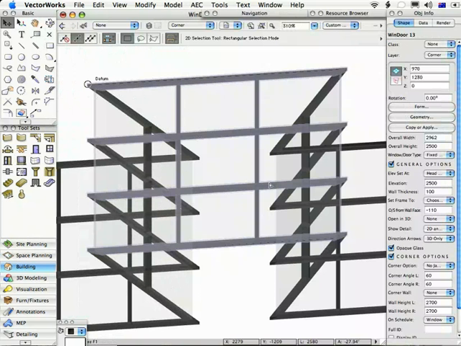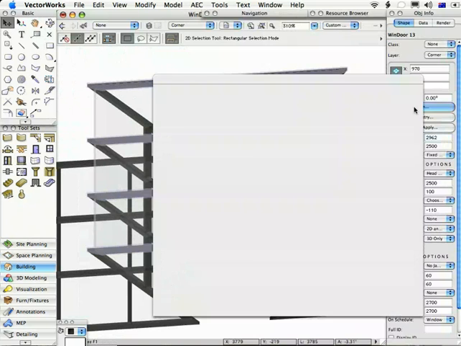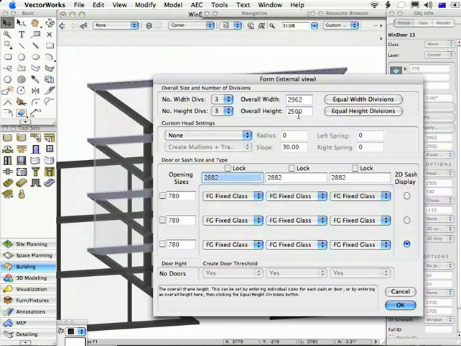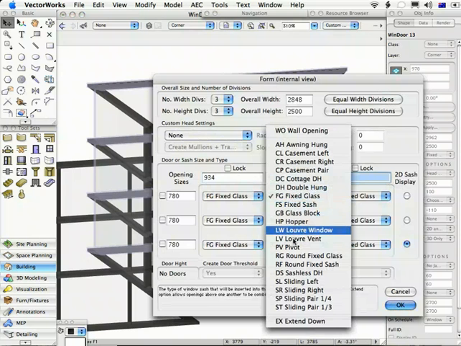Now we need to break this into 3 width divisions as well, but we want to maintain this width here. So I'll select that field and copy it so that we have it on the clipboard. Then let's click the form dialog, number of width divisions 3, and let's say that we want to have equal width divisions, and we've got 934. Now you may want to put, say, a standard door in here. So let's go with an 820 for a standard door. And what that's going to do is mess up the overall width of this. But we'll deal with that in a moment.